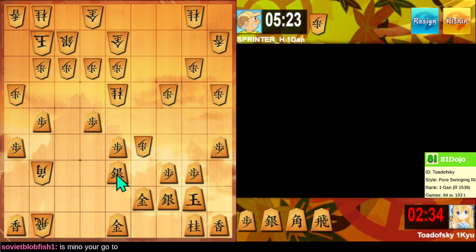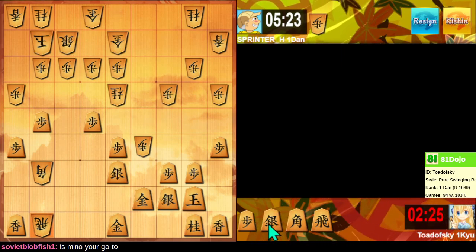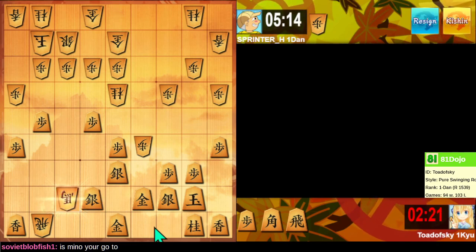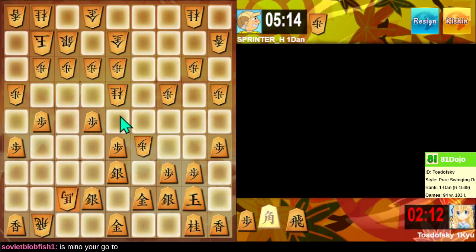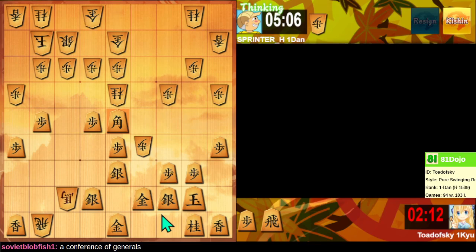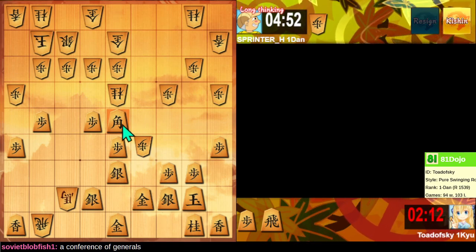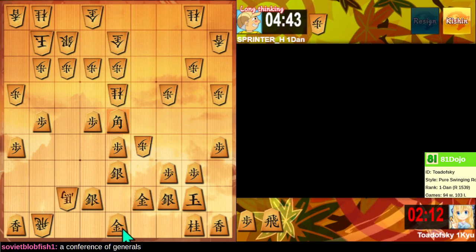Yeah, my castle is quite deformed, but what about it? 2分30秒. All right, we'll defend this as best as we can. Five generals are just lounging about, trying to hold this together. Yeah, this move strikes fear into the heart of an opponent. Either that or they're trying to figure out how to checkmate me. But it buys me some time.